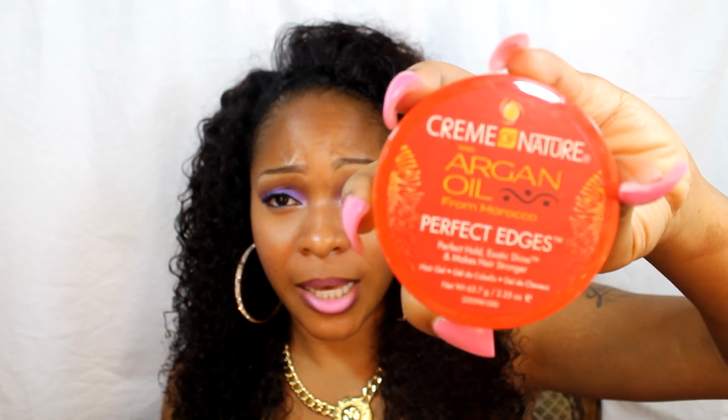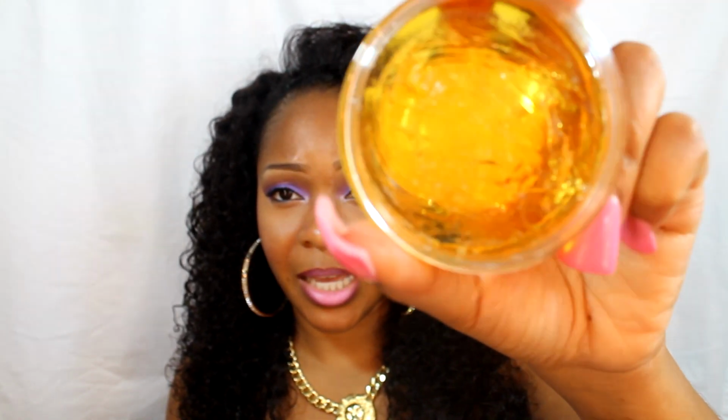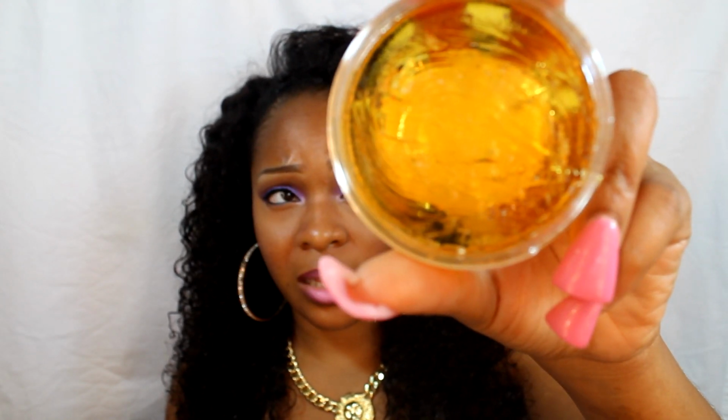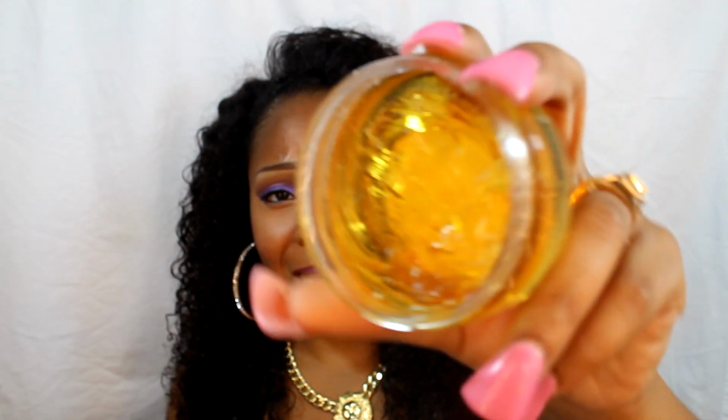So I switched to this, and I do love this so far, which is a yellowish, yellow color. It's very soft. Probably tonight when it's time for me to go to bed, my hair is back soft. It's not necessarily stuck to my head like the Organix edge control is. So I do like this, and I got mine from Walmart for $4.99.